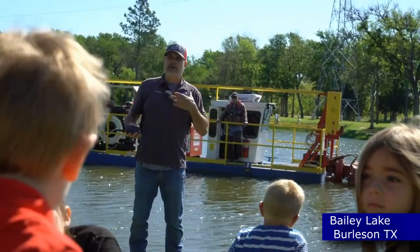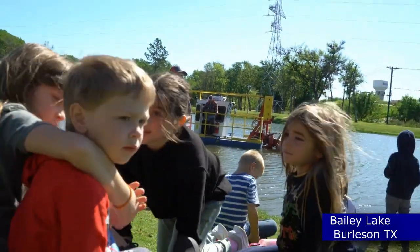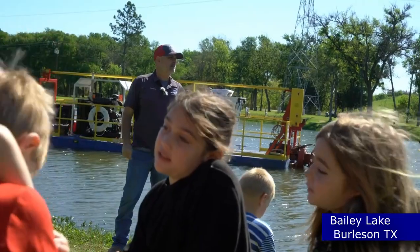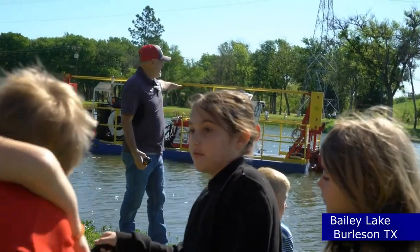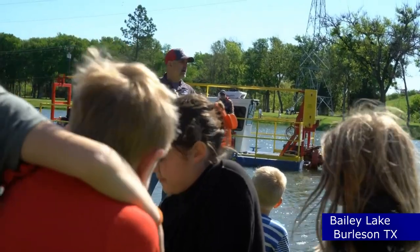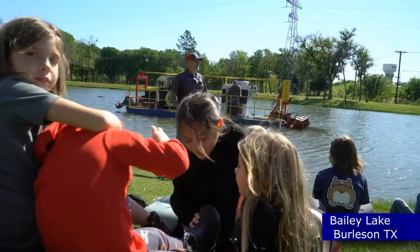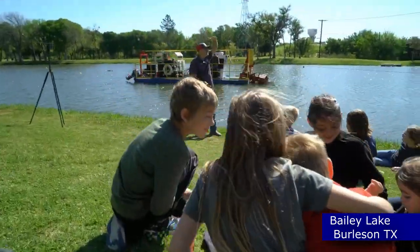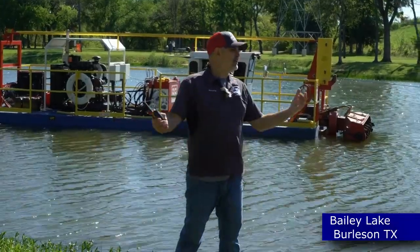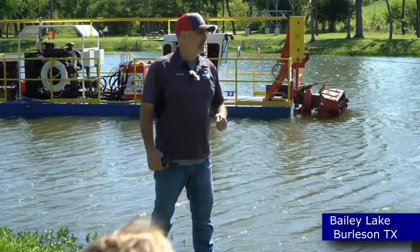And like I said, I want to reiterate, this pond is probably one of the best ponds we've been in in years. This place is beautiful. The city has done an amazing job here. There's only about 1.5 to 2 feet of mud out here. It's not a lot, but the city strives to keep things on top, and they're doing a great job. A lot of other cities we work for will wait till the water's only 2 foot deep, and then the animals are upset, the homeowners are upset, there's algae. But the city of Burleson is for sure keeping on top of this.